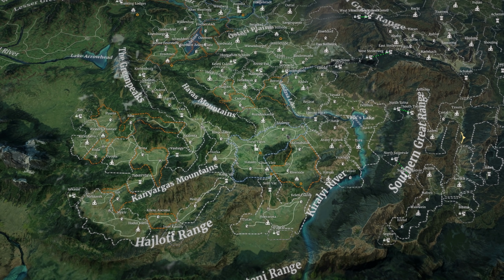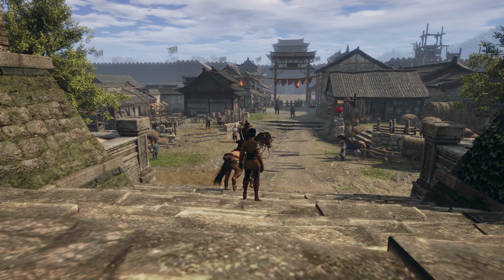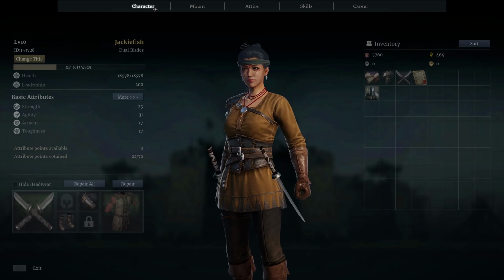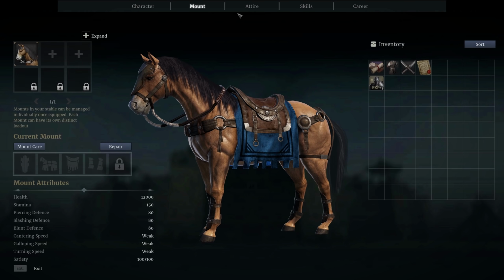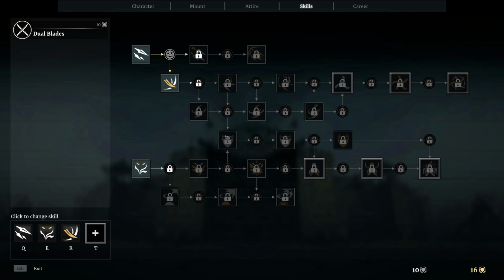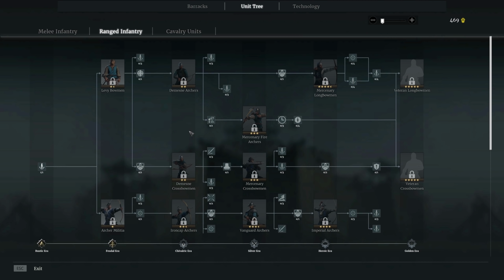For the Western European side of the battlefield, they've completely revamped it. If I go ahead and click, what's the key to get the UI back, there you go. If we take a look at the way that the characters are set up, they've completely changed up the way that the skills work now. So there's more of a progressive skill tree which you slowly break your way through, and it's going to be exactly the same for the units as well.